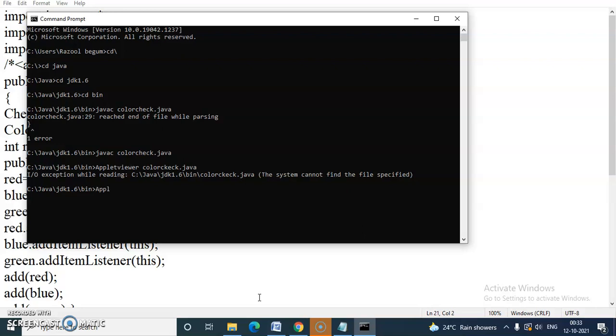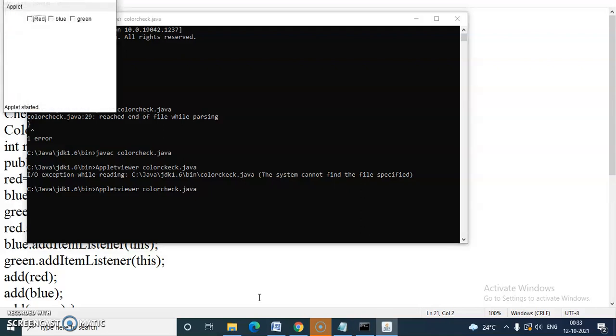So Appletviewer ColorCheck, the spelling of Check was given wrongly, so it reported the error message that it can't read that file. So this is the width and size of the applet.